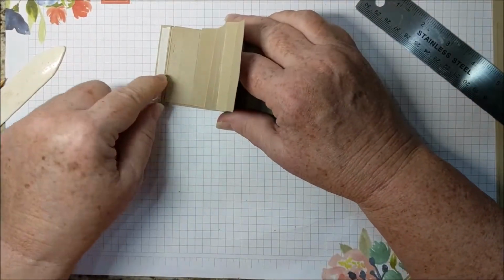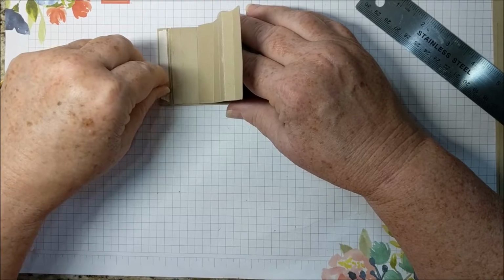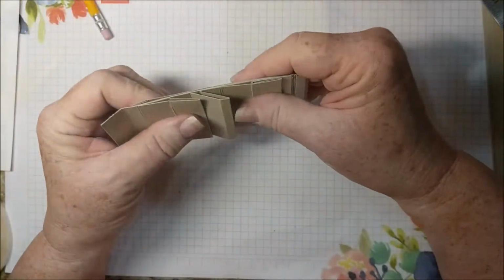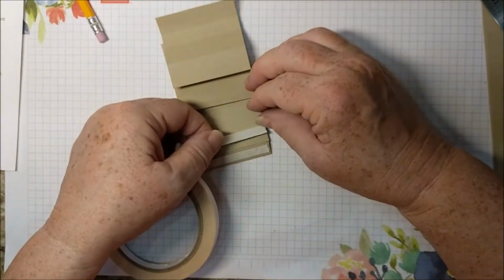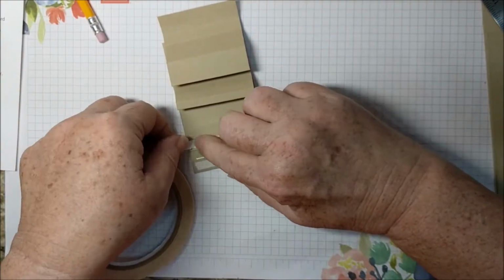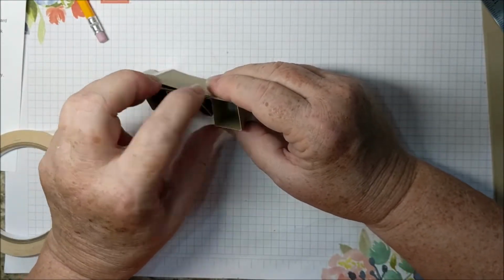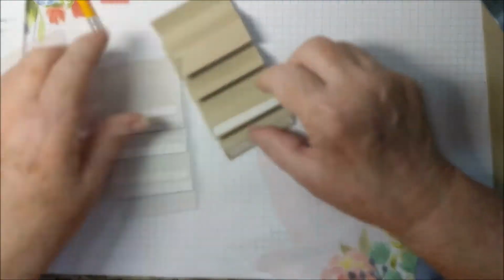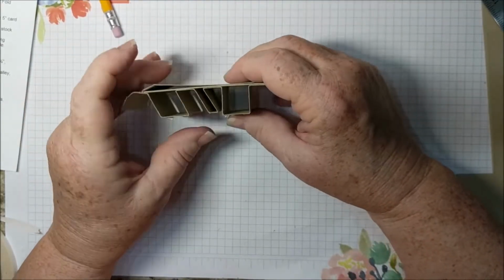I had an oopsie here and I totally forgot that I needed to change my directions, because these should all be able to lay flat. Adhesive on these sections, these are the ones that are going to stand up, the tall parts. And so I think you can see what's going on there.